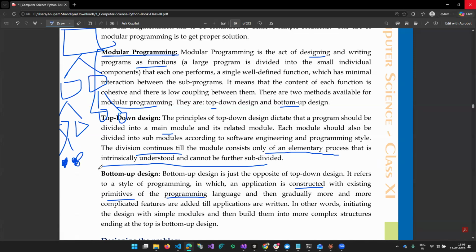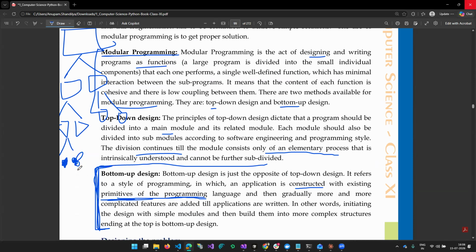So this is one of the issues I have with the textbooks. They just introduce these complicated things. Like when I used to read all this, I had never read this book, but similar things were present. I used to get confused. I used to feel, okay, what does this mean? What is primitives of programming language? They have never mentioned it in the textbook. Right? So people will get discouraged and they'll stop the learning.